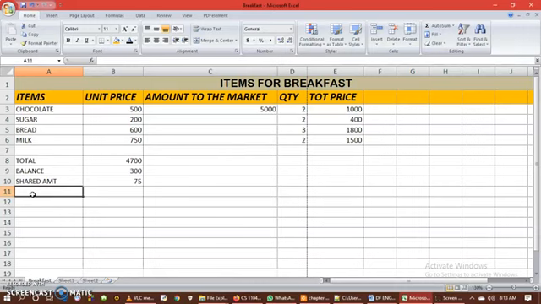We need to have an entry here called, say, highest priced item, for example, and then here we need to have the lowest priced item.